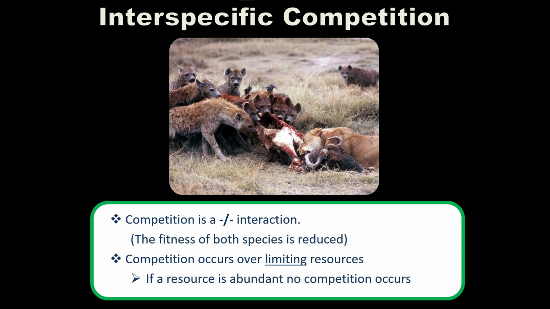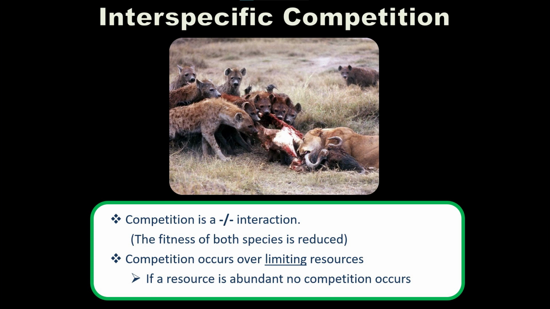So what would be a good example of a limiting resource? Remember when we talked about the biogeochemical cycles and I said that phosphorus is frequently a limiting resource in ecosystems. And what scoops up phosphorus? The plants do, right? So plants are constantly competing with each other for phosphorus. Therefore, in many ecosystems, the plants that are the most well adapted are the ones that are able to grab phosphorus from the soil the most quickly. That is the most pressing driving factor for evolutionary selection.